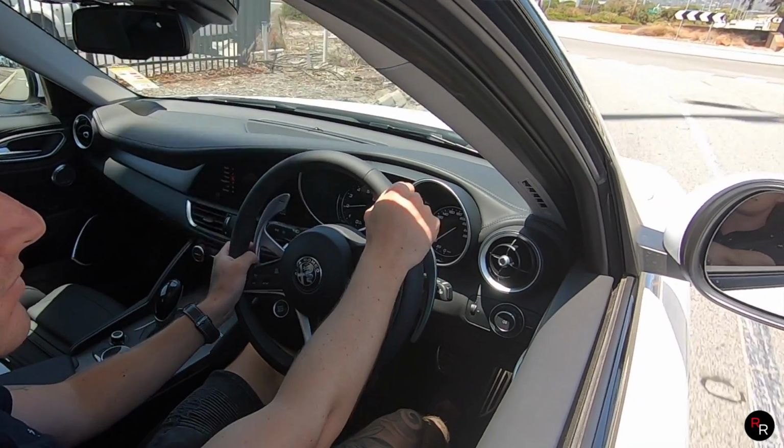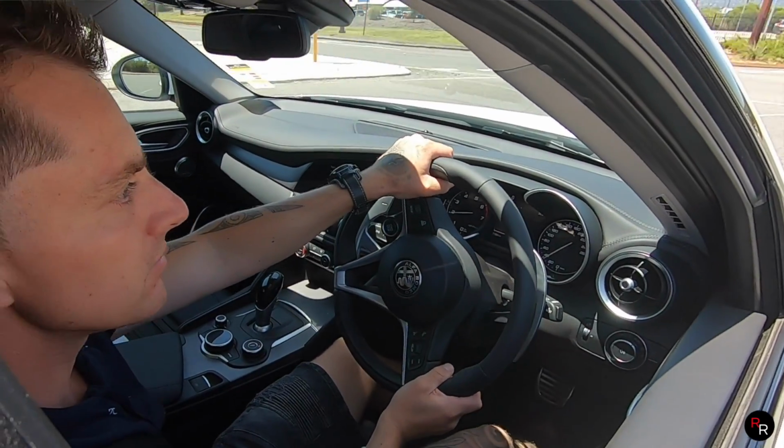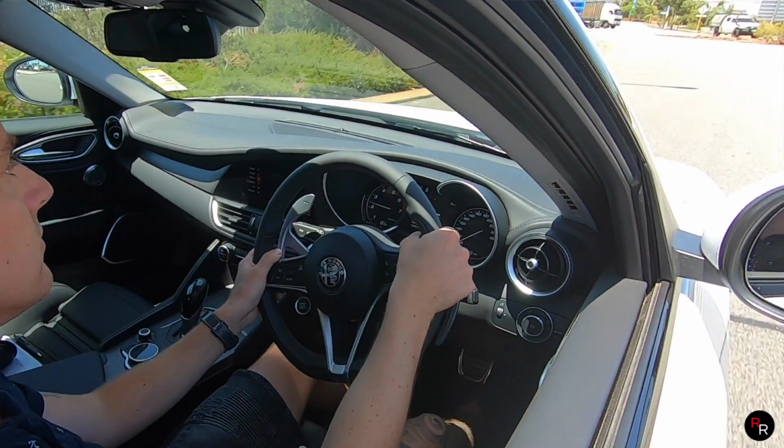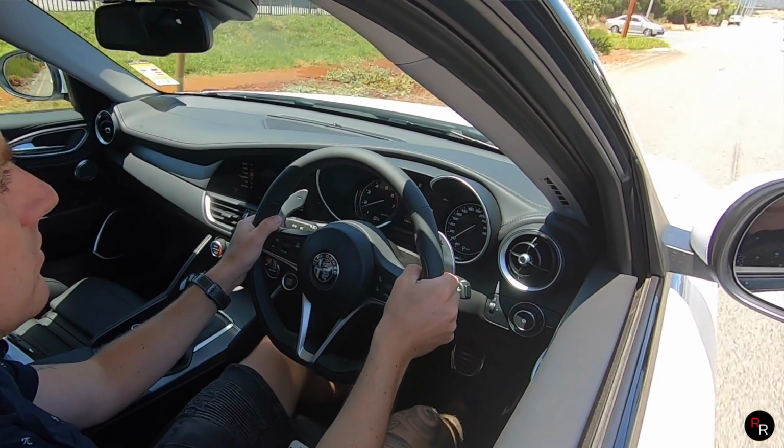Now, just driving in normal, or natural as Alfa likes to call it, this does really feel like any other high-end luxury sports sedan. The ride, you can feel the bumps, but it's pleasant. It is pleasant to drive. The biggest thing that I've noticed straight away sitting in this car is that the steering is just amazing. It really is super noticeable over any of the other cars I've reviewed anyways. The littlest input, and this car makes a huge change, which is really nice to see.